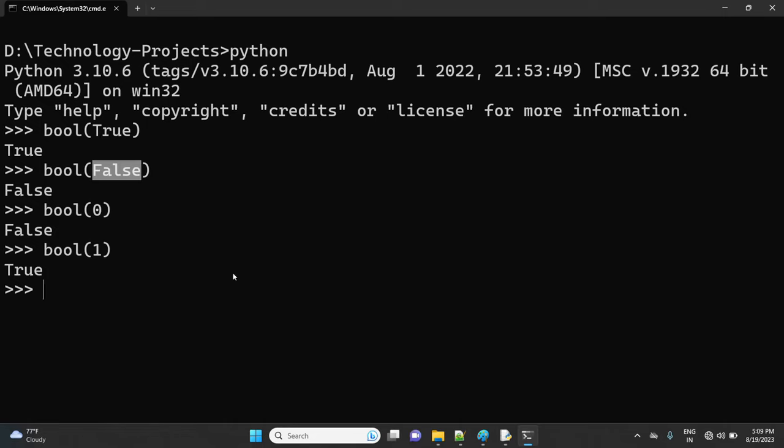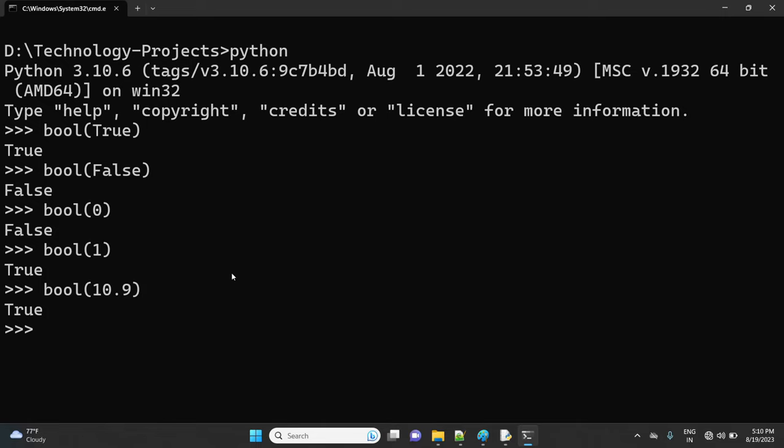Now observe here, I'm going to convert float to boolean, 10.9. Converting float to boolean, now we are going to get the answer as true.